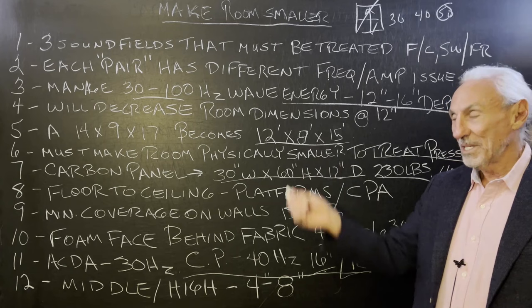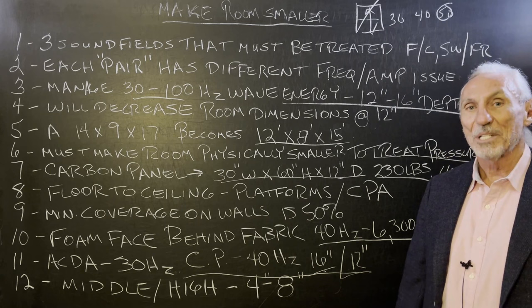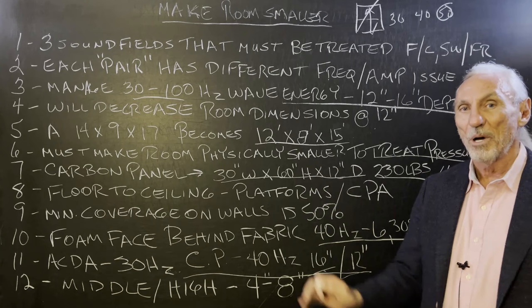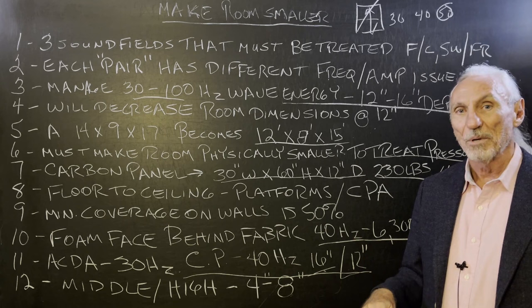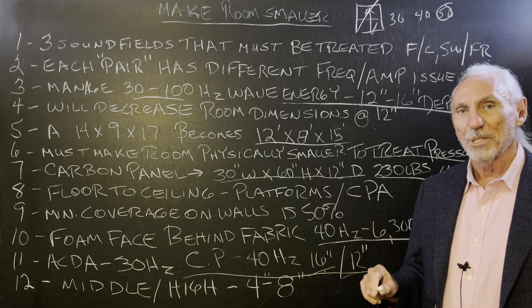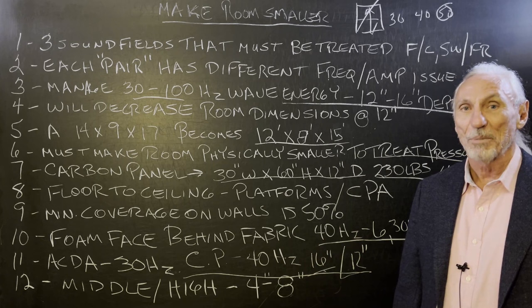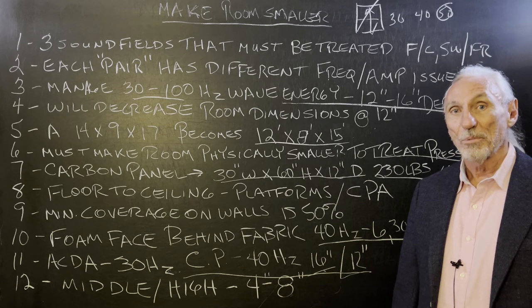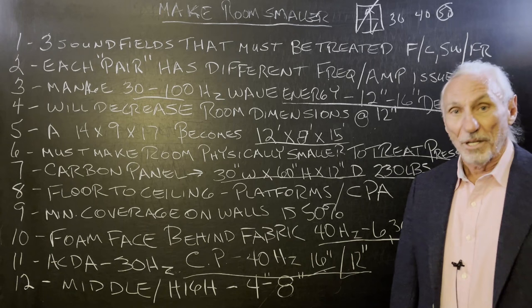You have to put your pressure sponges, so to speak, inside the room to soak up that extra pressure. So all of our units are designed to go against the wall. They're on wheels. They move easy. But you're basically going to build a new room inside of your existing room, a room that's pressure balanced. I mean, that's got to be the goal. You're going to build a new room without using hammer and nails, and the new room will be way more frequency response friendly and should be the way the room was originally built. Should have been designed that way from the beginning. But it's not. This is what you have to work with. We get it. That's why our units are on wheels. So unfortunately, to solve the pressure and the reflection issues in small rooms today, we got to make them smaller.